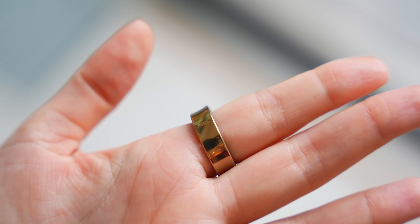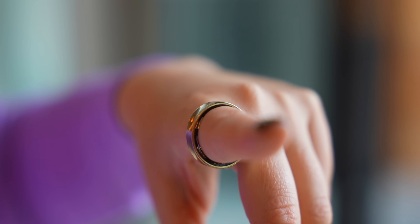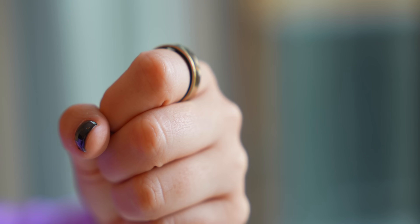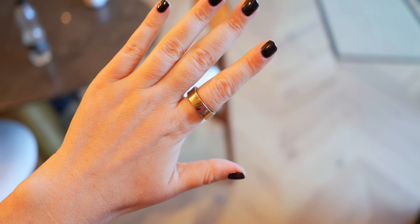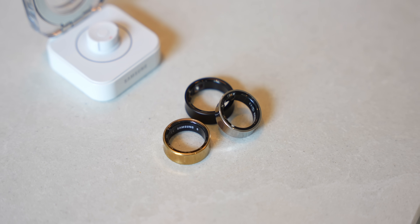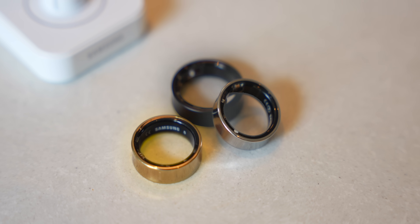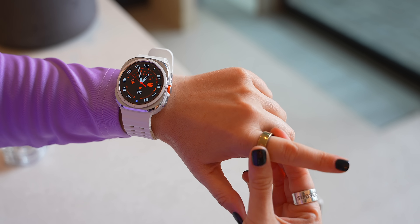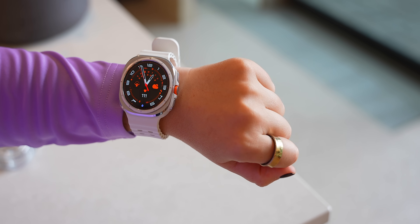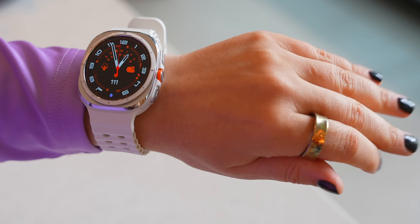There's also a small ridge on it to show which direction to wear the ring for the sensors to work best. I also really like just how thin it is — I just had it on for a few minutes and forgot I even had it on. In total it comes in nine different sizes, and interestingly the bigger sizes actually have slightly longer battery life because they're bigger. It comes in three different colors: gold, black and silver — pretty much an option for everyone. Samsung said if you pair the ring with any Galaxy watch, not only does it save the ring's battery life, but you can get combined tracking data, so theoretically you'll get more accurate results — but I'll definitely need to test this.